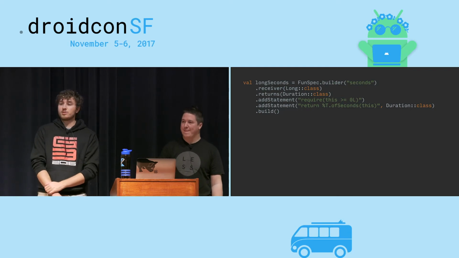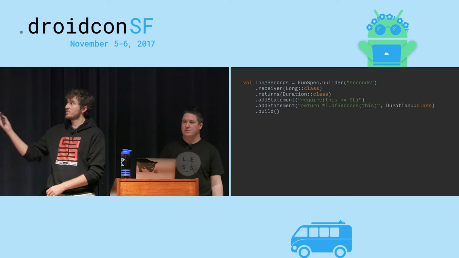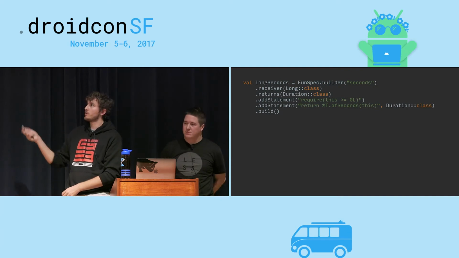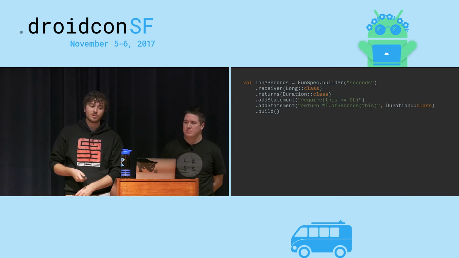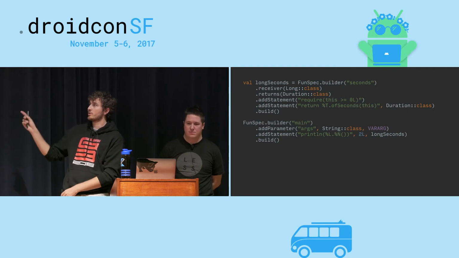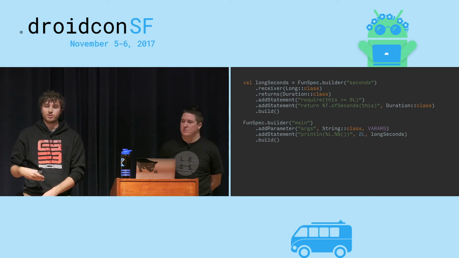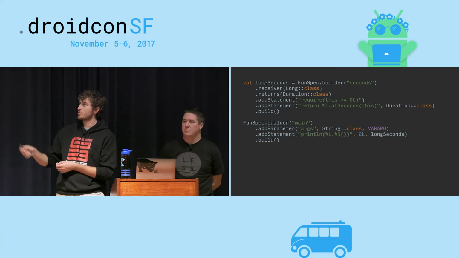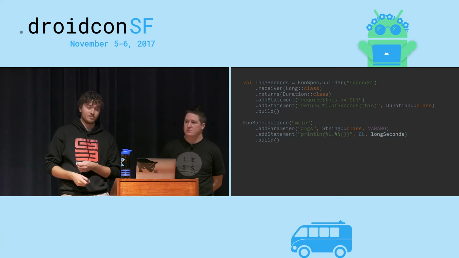One of the other things that you might want to do when you're generating code, and in this case we're generating some function, is that we're probably going to end up using it later. One of the great things about KotlinPoet is that you store the actual function spec into some field and you can reuse it later. So if we wanted to call the method later in generated code, instead of storing the name of the function somewhere, we can actually just reference the function directly.